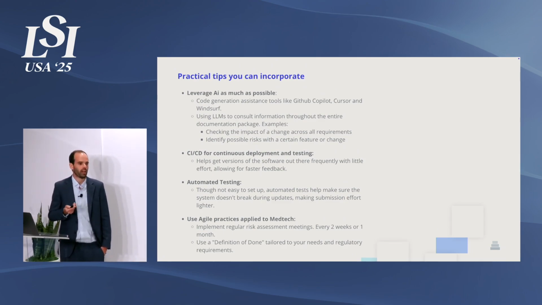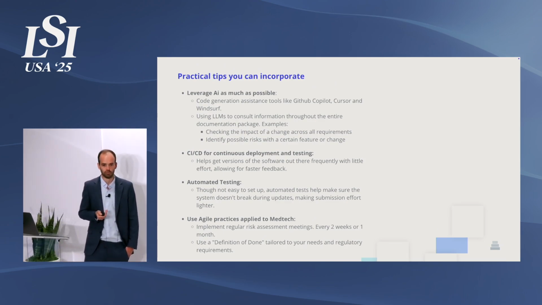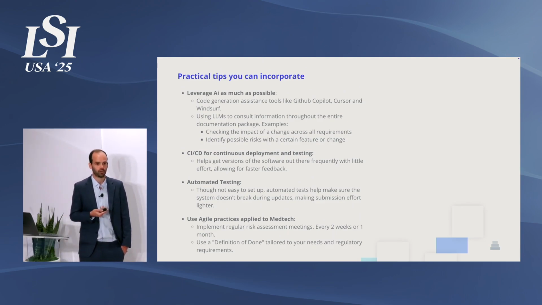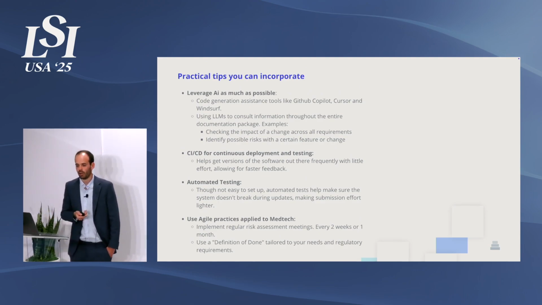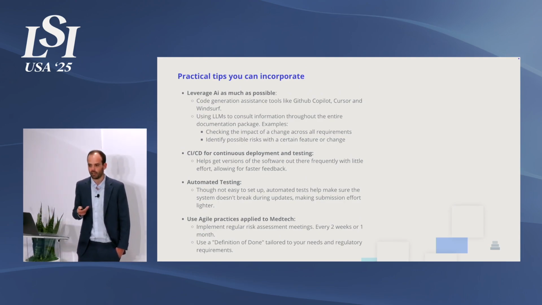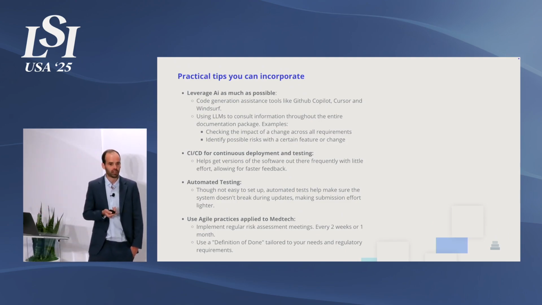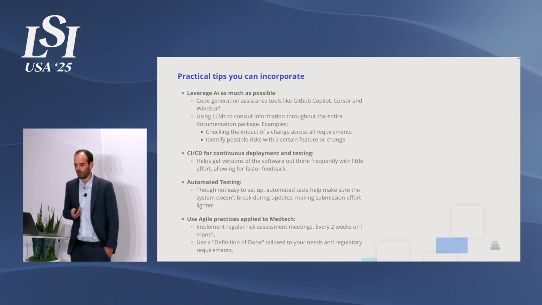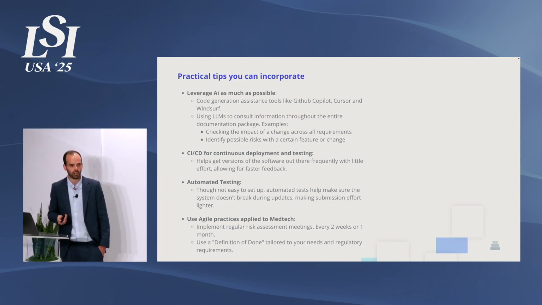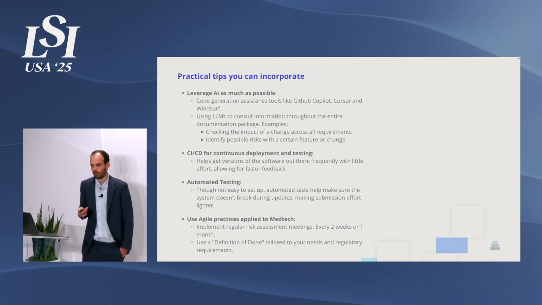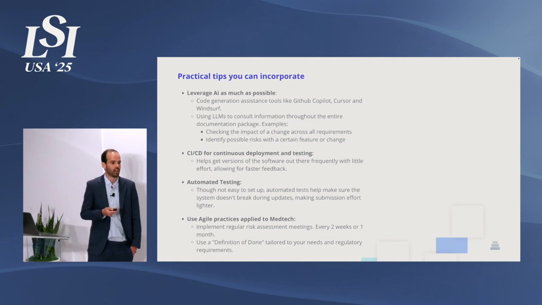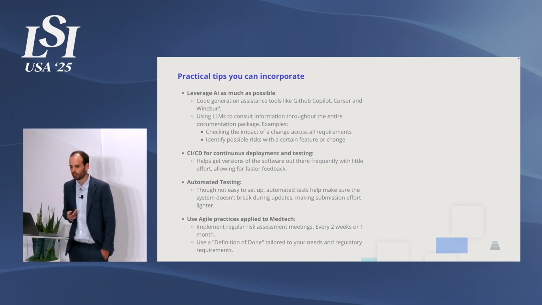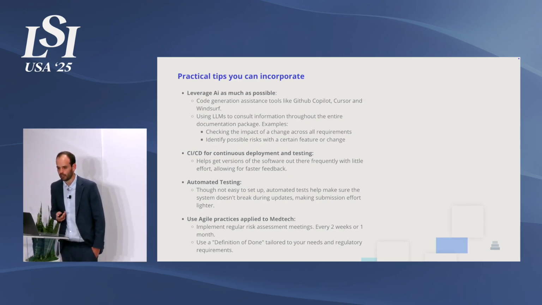But first of all, in this day and age where AI is advancing every week and it's very accessible to everybody, we are trying to leverage it as much as possible. So for instance, our developers use it for code generation. Of course, we don't just tell it to do something and be done with it. That wouldn't be acceptable, and the FDA wouldn't allow that. But there's nothing wrong in using it for creating better software, and for making sure that you are compliant with several things that you need to be compliant with. You could have checks assisted by AI. So there's a lot of things you can do with AI that can help a lot.